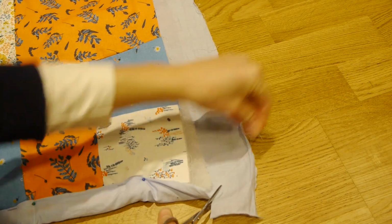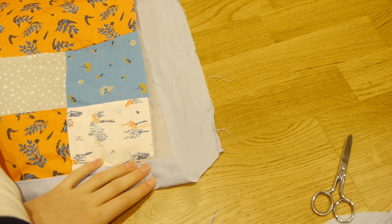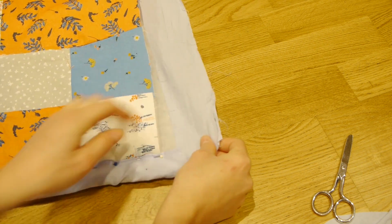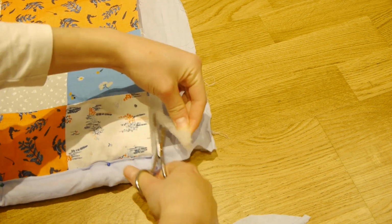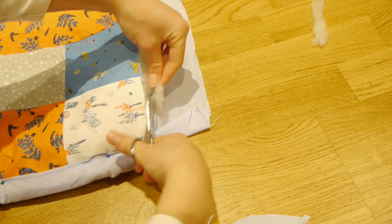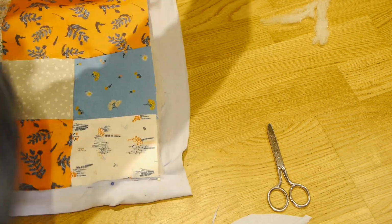Once the patchwork layer is done, I'll put down the bottom fabric right side down, followed by wadding and the top fabric on top. The bottom fabric is around 5 centimeters larger on each side than the top fabric, which will help us to create a binding with the excess.